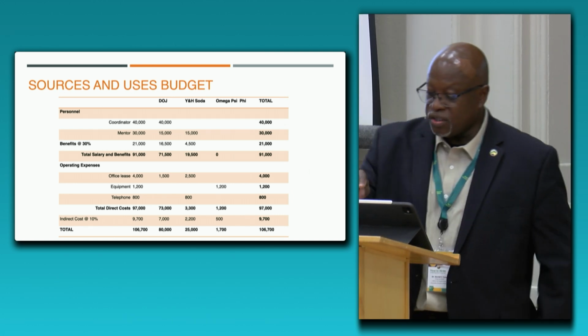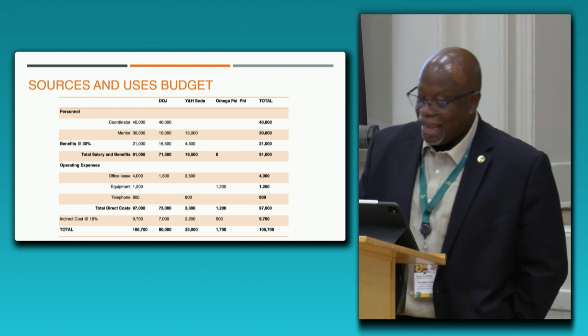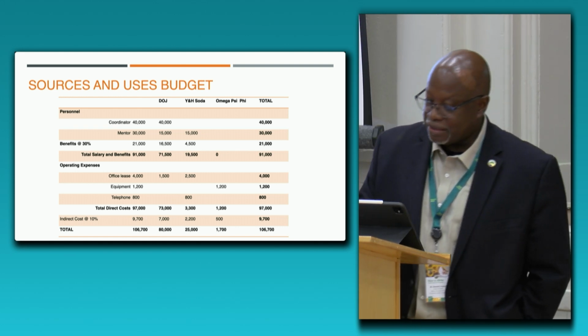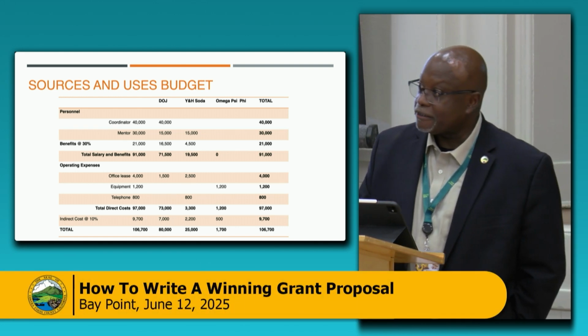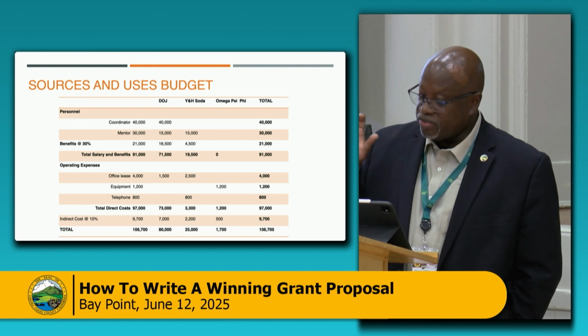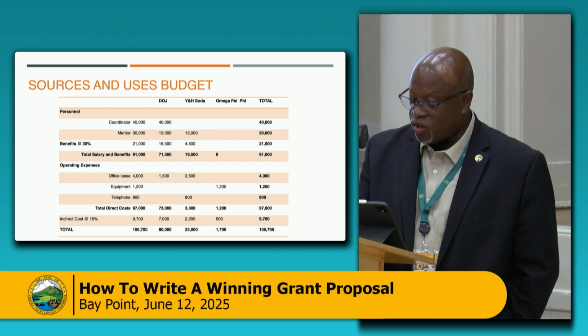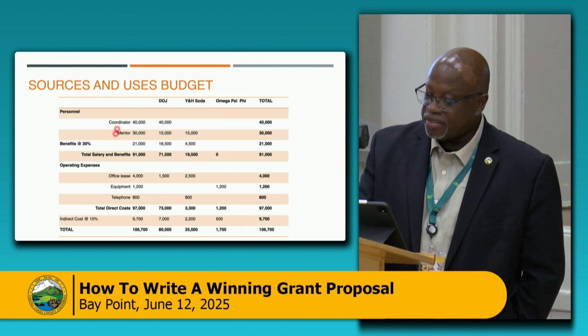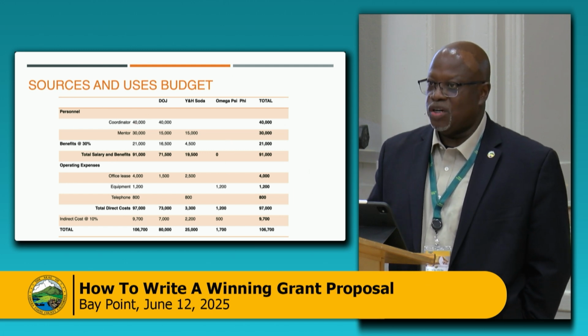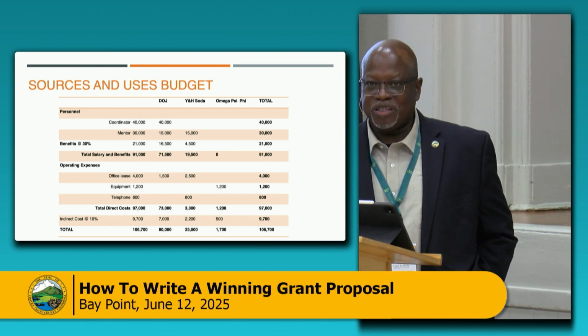So this is essentially how different this is. It shows every category. Look at, by the way, the indirect costs. Do you see how it's spread across all of these programs here? A sources and uses budget will tell us in no uncertain terms where all the money is coming from.